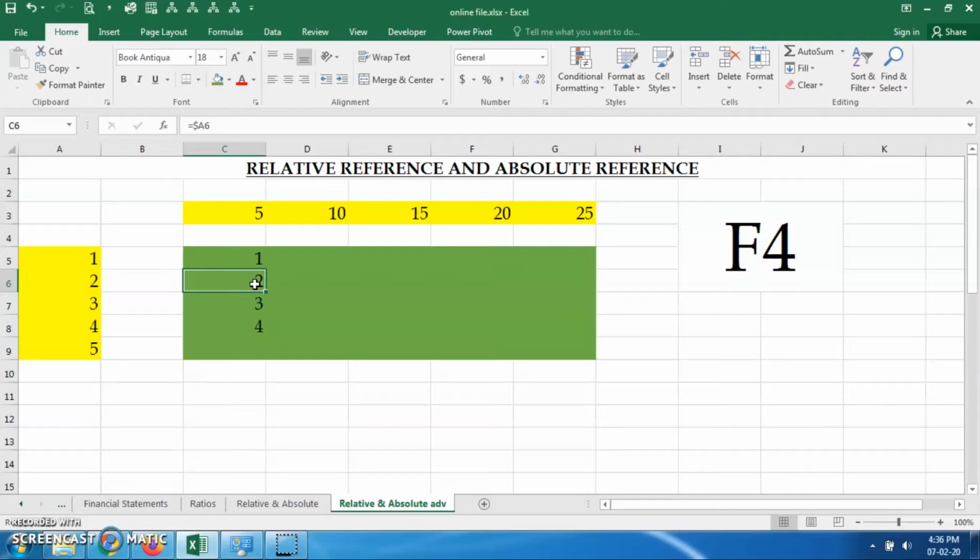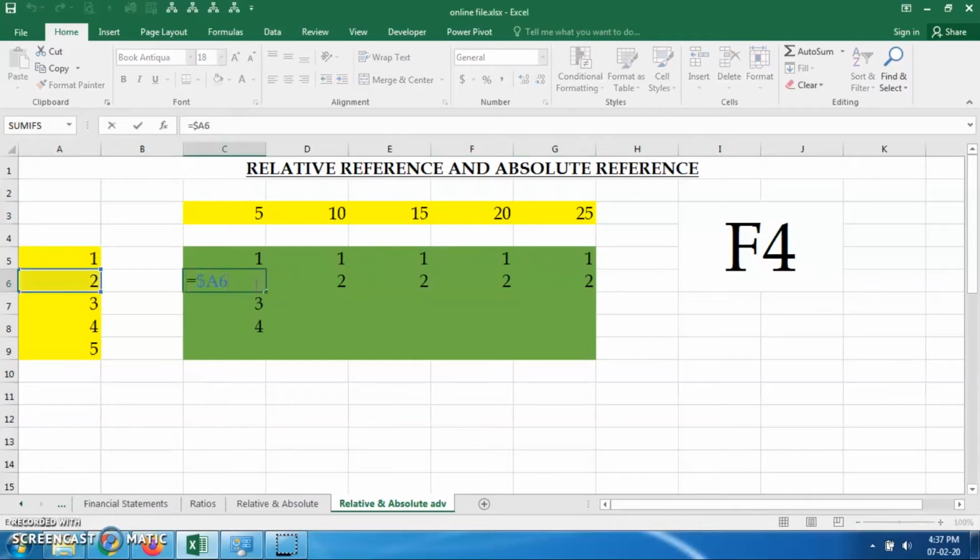Okay, now this is the cell with the two dollar signs, this is the cell with the one dollar sign. I am copy-pasting to the right side, both cells from here to the right. You can see here it is 1 only, again it is 1 only, 1 only, 1 only.